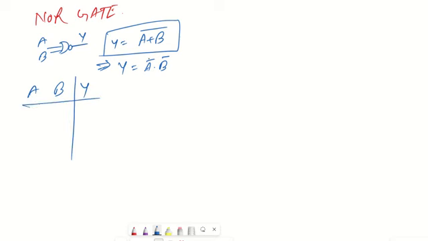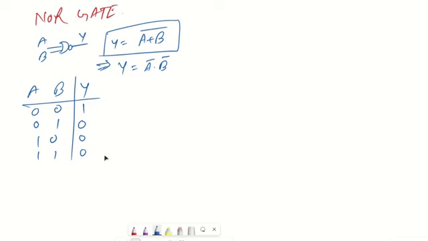So what is going to happen? 0 0, 0 1, 1 0, 1 1. We had seen that if both the inputs are 0, my output was 0 for the OR gate, right? So it is opposite of that. That will become 1 and the rest will all become 0, because if any of the inputs is 1, the output is 1 for the OR gate, and for the NOR gate that will become the opposite of that. So this will be a NOR gate.